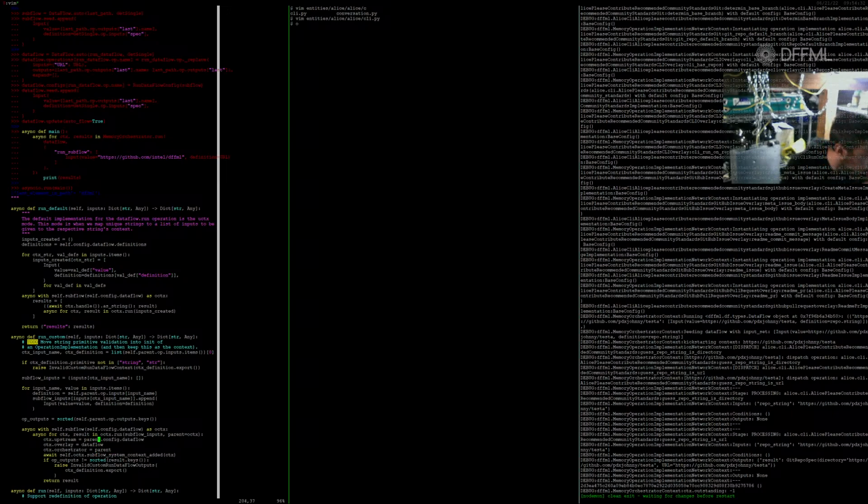Alright, config data file, okay. CTX overlay. Okay. It's upstream plus the execution of this operation.